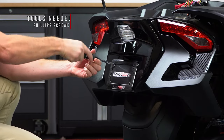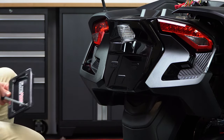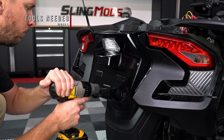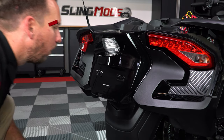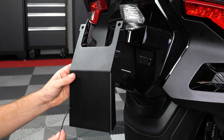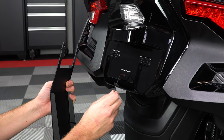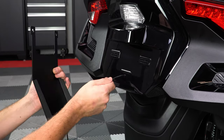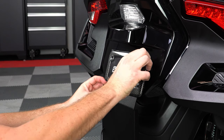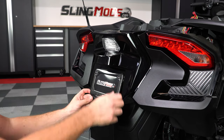Next you'll need to remove your license plate. And drill a small hole big enough for the flag wire to fit through in the middle of the panel about here. Now take your new mounting plate and insert the LED flag wire through the bottom hole on the left and then in through the hole we just drilled. Then reinstall your license plate through the top two mounting holes on the new mounting bracket, making sure the bracket is nice and straight before tightening it all the way down.